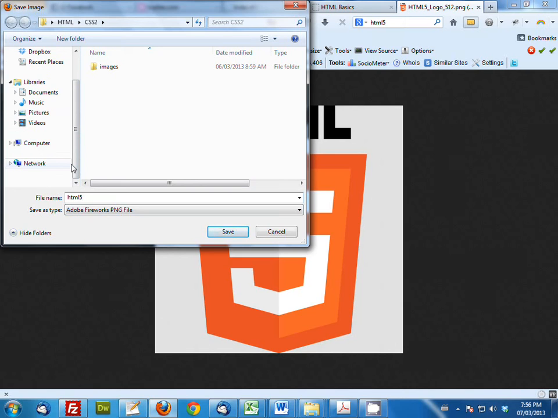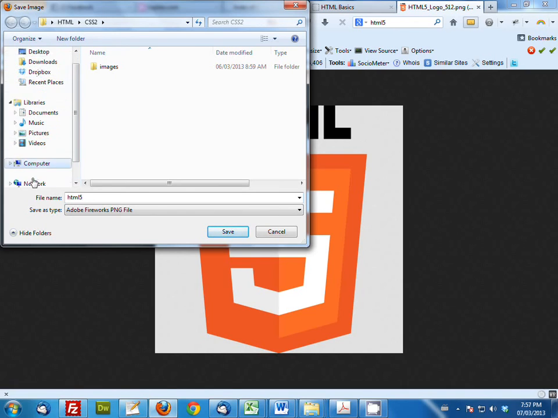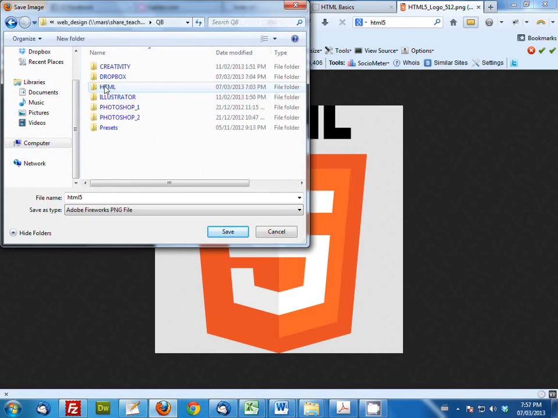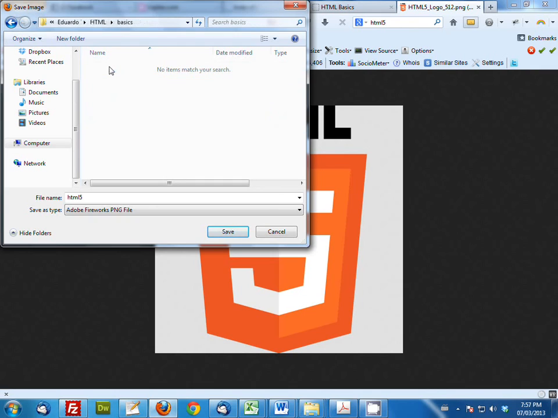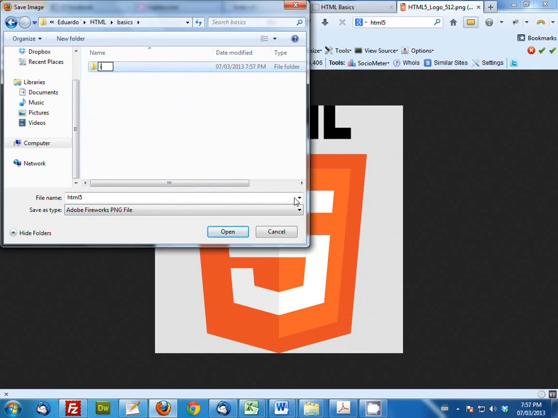But all files and subfolders must be inside a main folder called the root. Okay, I'm going to create a folder for images. That's where I'm going to save my image.